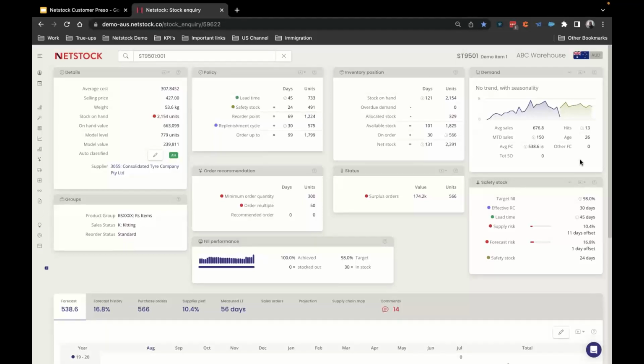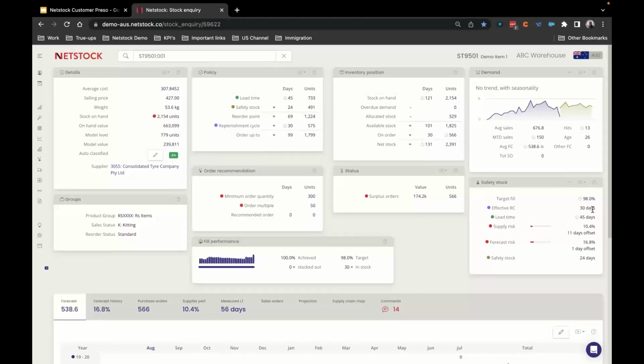is to show you that safety stock uses a lot of factors in calculating what it should be. First of all, your forecast. So in peak times, you need more stock, more safety stock, more risk. In low times, you obviously need a lot less stock, so that would affect how much safety stock you hold. The target fill rate, so yeah, we have a 98% target fill rate. We want to invest a lot more in this item because it's one of my most important items. More safety stock required over there.